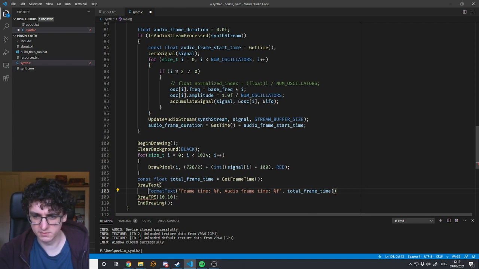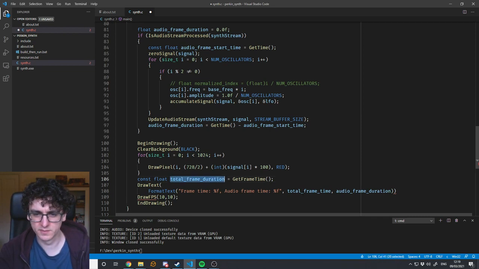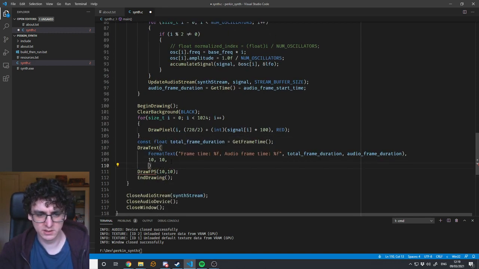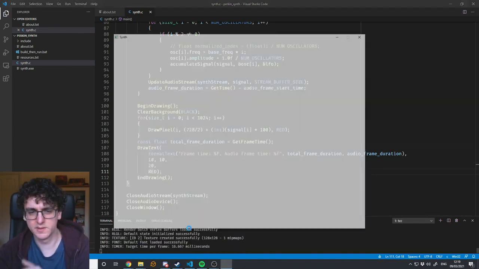Total frame time. Let's be consistent. Total frame duration. Audio frame duration. And then I'm going to draw it at 10, 20, and red. Get rid of this one. See how that fares.